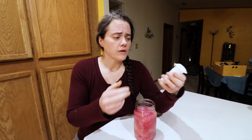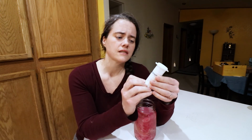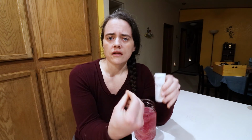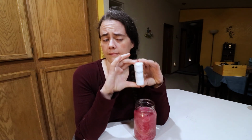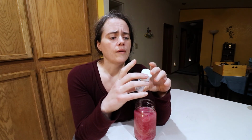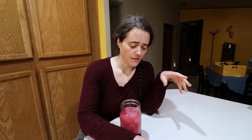So I just wanted to show you guys how that works. I'm going to try and use these a little more here and there in the taste testings, so that you can get an idea of the acidity level of different kinds of ferments and how long it takes to actually get into the 4.0 range, because the quicker you can get it under 4.0, the better. Beyond that, it's just a matter of flavor and developing of the bacteria.